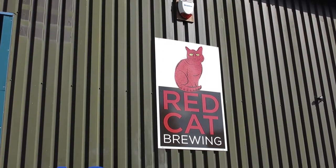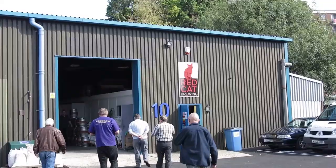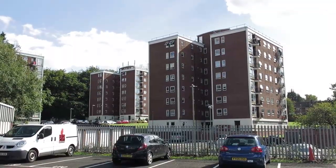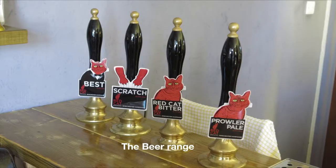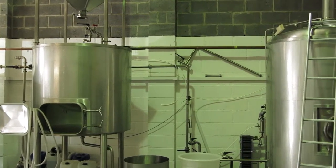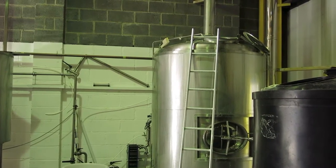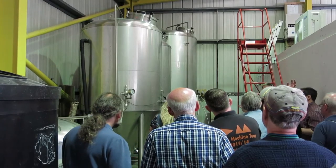This is a relatively new brewery, set up on a trading estate on the outskirts of Winchester. Typical British brewery equipment. In this case, it has a mixture of electric and gas water heating. From left to right, past the water heating storage, mash tun, and onto the gas-fired brew kettle. And these are the conditioning tanks.